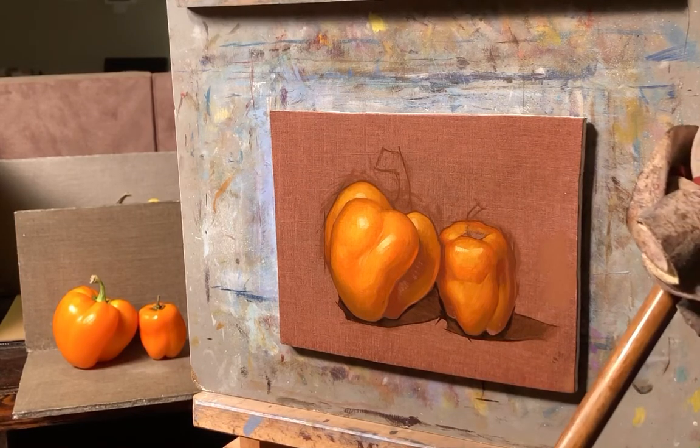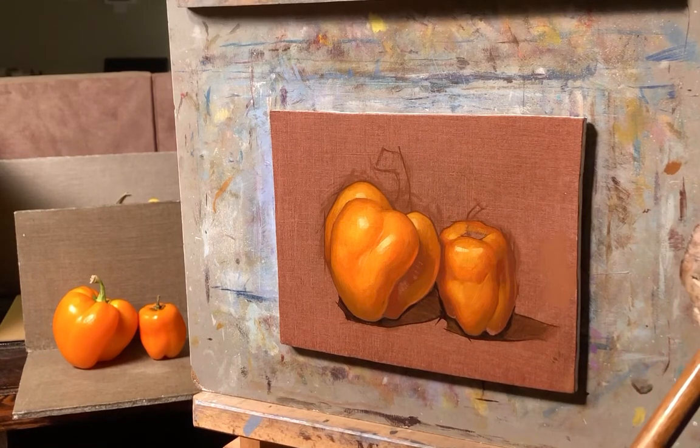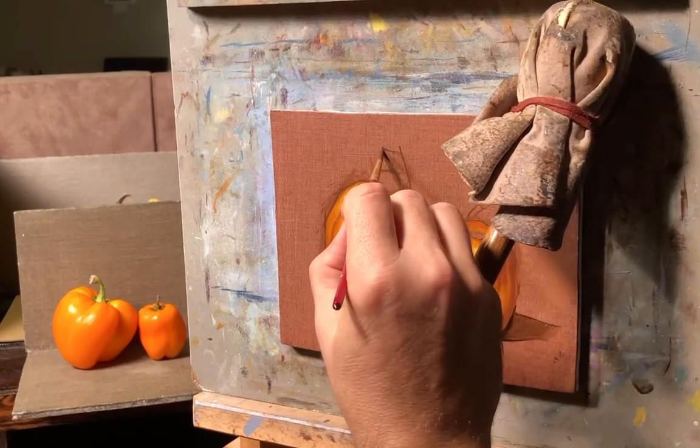All right. Well, I guess we have to get the stem in there if we're going to keep going. You're at 40 minutes. I think we can go an hour, right? I'm pretty sure we can go an hour, at least on Instagram.